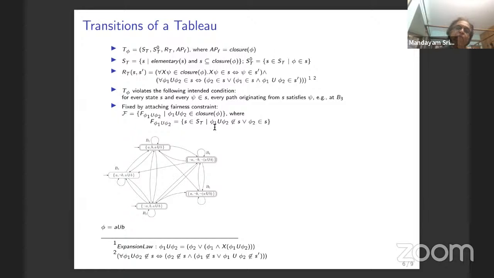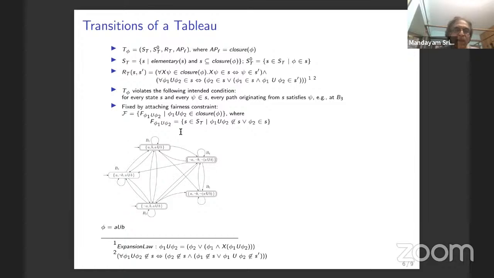Or you can even have phi 1 until phi 2 negation of that also. It can also visit that state, okay? That's because once it visits this B, it is okay. After that, it doesn't matter. You can even visit negation, okay? The paths where not of A until B holds are okay to occur, okay?